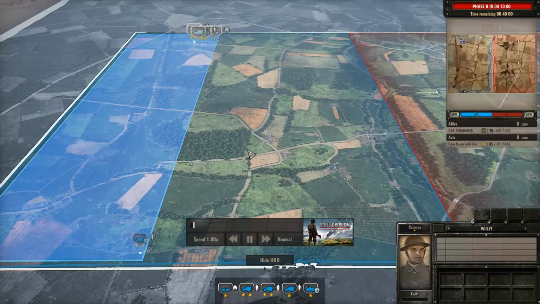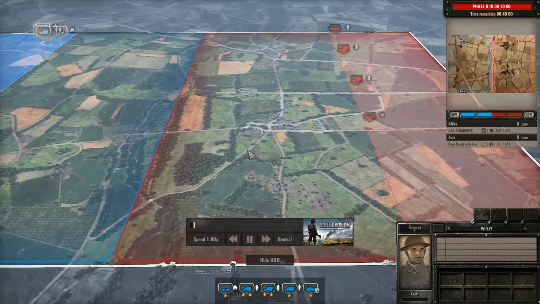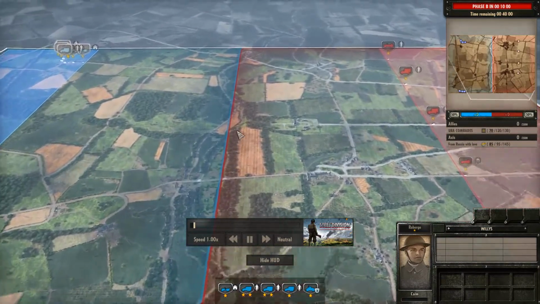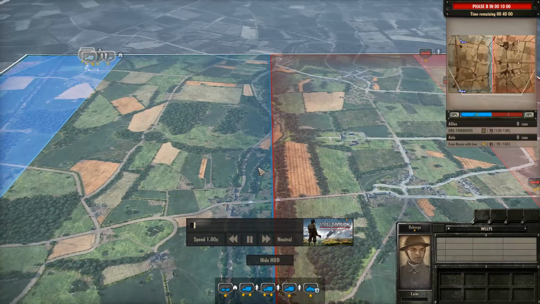And I can't help but feel that's going to typify this particular match, is that early on, the 3rd Fallschirm is going to have tons and tons of good opportunities here to just take sections of the map, especially along all these forested lines, while the 3rd Canadian has a little bit of trouble breaking into them.